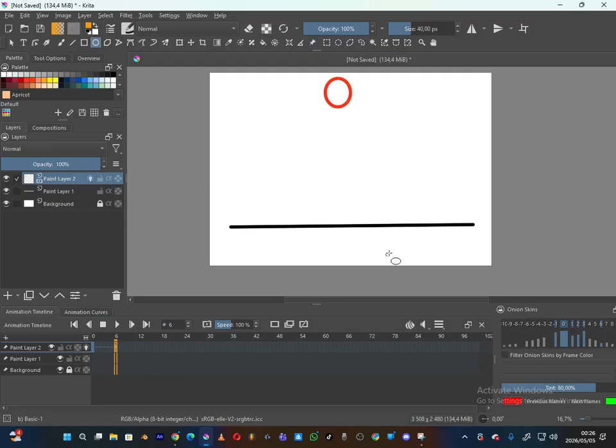Of course, I'm going to turn on my onion skin. In fact, I can redraw that, but if you want it to look identically the same, you can just duplicate that frame, remove that, duplicate that, and then just move it to the bottom.